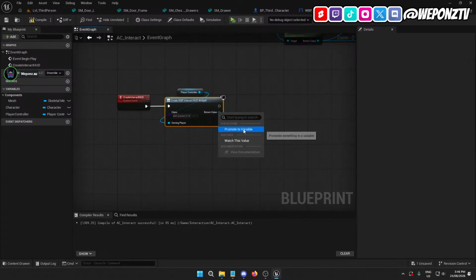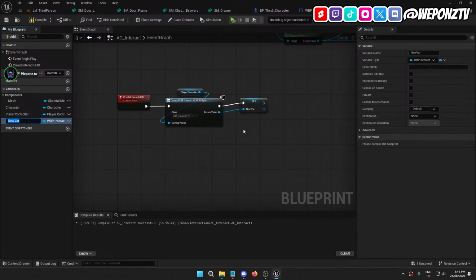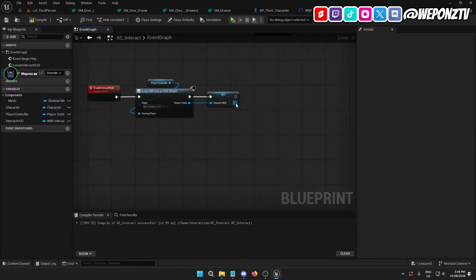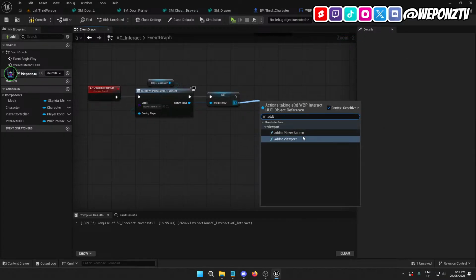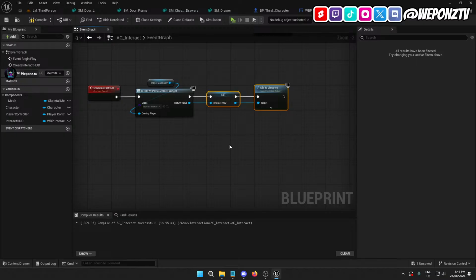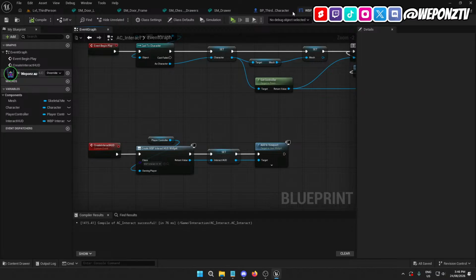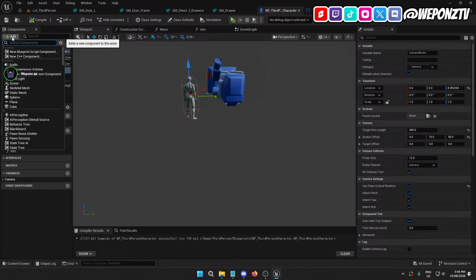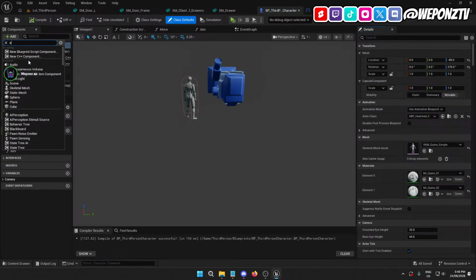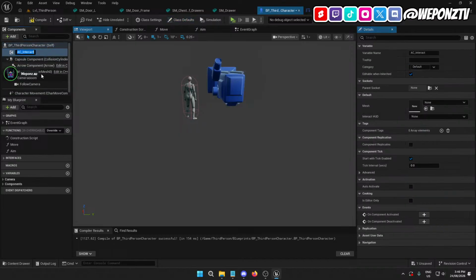We can promote this to a variable, so we've got it, and call this the interact HUD. Okay, and then we can just do add to viewport. So now we actually have to go to the third person character, click on add, and then go to AC interact. So now we've added the components.